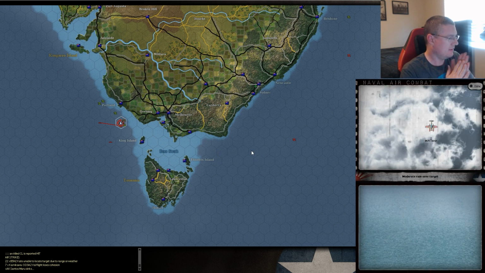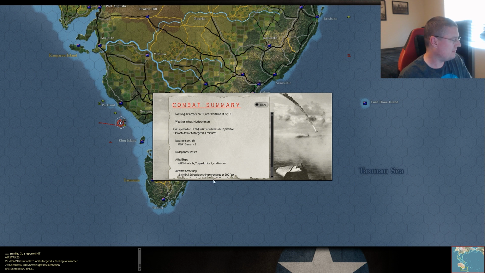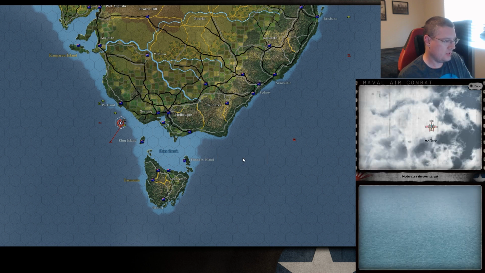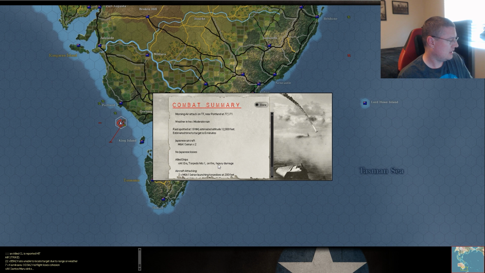All right, Hounds to the Hunters. So our I-400s that I put to the west of Melbourne start finding ships and start launching. So our Sirens are going in with their torpedoes. They find an AK here, 1 torp, and is sunk. Second strike coming in. This one's going in after another small AK. And there's another torp into that one. Severe damage. On fire, heavy damage.